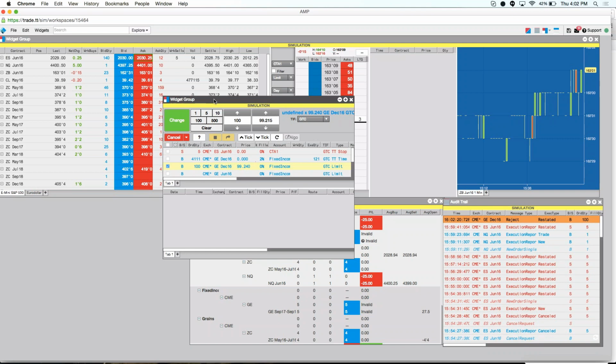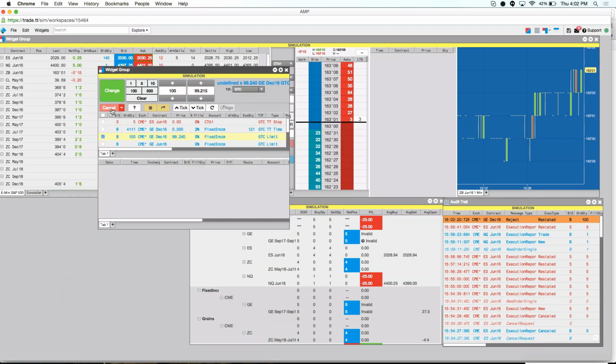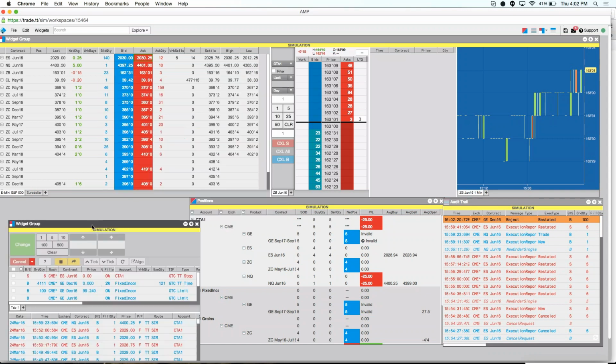But actually, that was kind of an interesting thing to point out. One of the things we added to this platform is that these orders, which I can't get to because they're kind of frozen, will give you a little pop-up message if an error happens. That's called a toast message. It pops up to tell you what's going on.